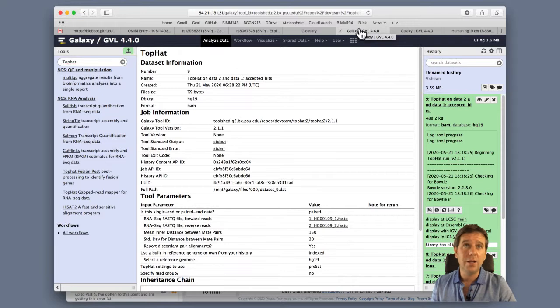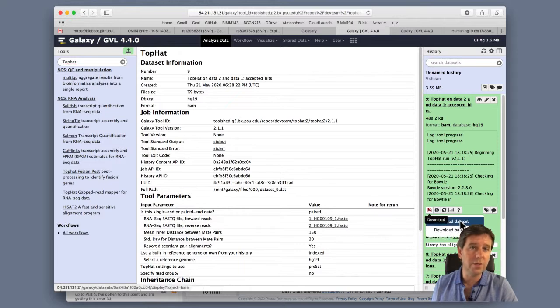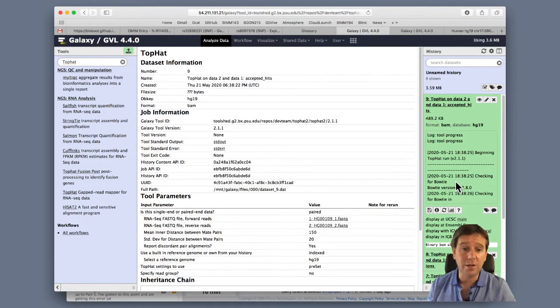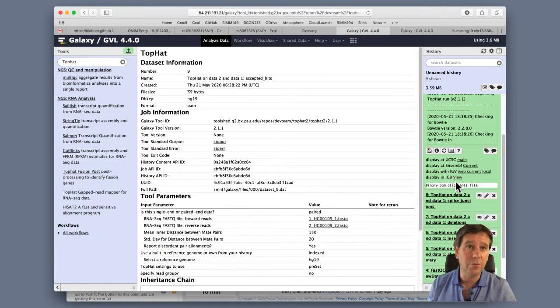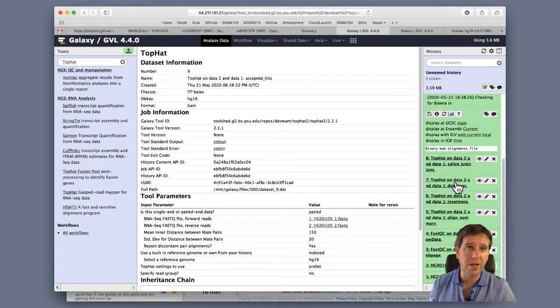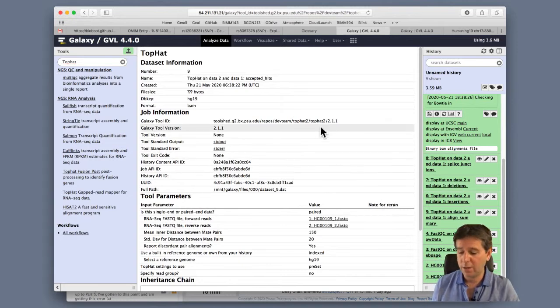So you can save it and download it this way. You can download individual results by clicking, for example, the little disk icon here. If you click download, it'll say download dataset and download the index. You'd need both of those to view our results, for example. That's another way you can download individual datasets. Be aware that some of these files are getting pretty big by the time we're doing whole genome analysis here. Okay, so with that, I think that answers that question.